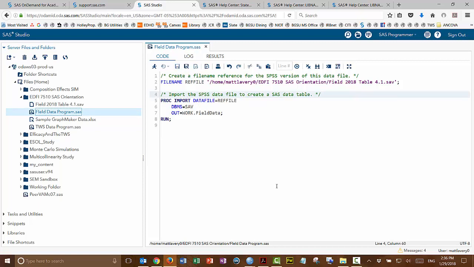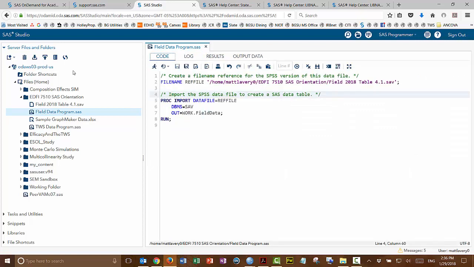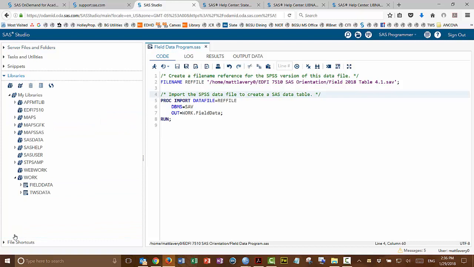So now it's cleaner. Now when I run this, it's going to show me that it did in fact create the data file. I can look at that here in the Output Data tab, and I'll click back on Code. But I can also click on Libraries, and in the Work library I should see field data.